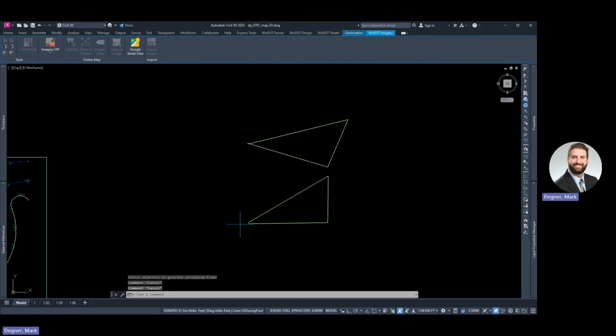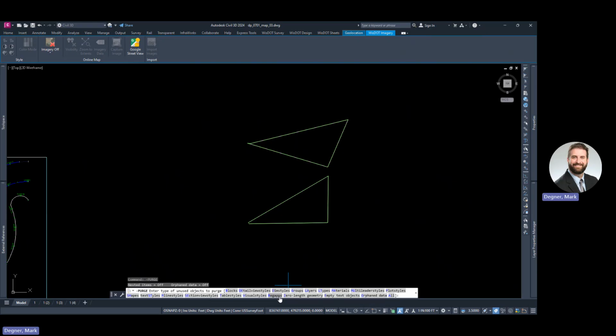Moving on to dash purge. Probably everybody has always covered this one. I won't say much about it, but it is purge on steroids. So you can get rid of a lot of different things. And the big one is always registration apps, behind the scenes, bloated files that could really slow down your program.